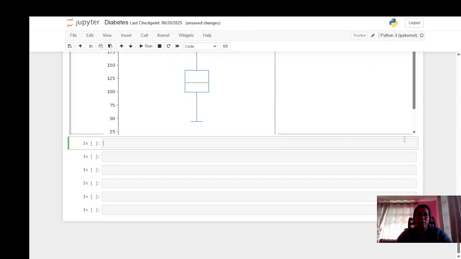So this is with respect to visualization. You have also other commands using seaborn. For seaborn, you have to use this command, sns. For instance, we do box plot. There should be an x, okay? For instance, let's take glucose, from the df glucose.